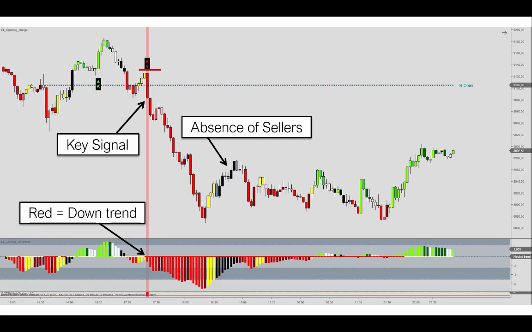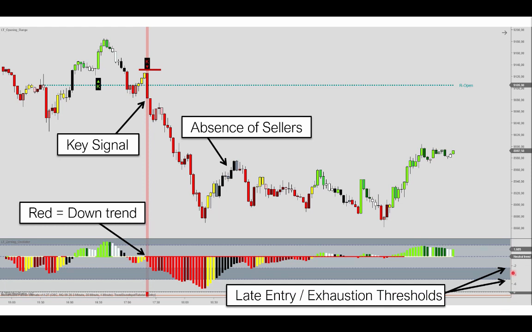Also, as I mentioned earlier, we're looking for emerging trends, and the zero lag oscillator comes with normalized histogram values. Specifically, there are thresholds here that will block setups that occur when the trend has advanced too far or when the trend is likely to have peaked, to be over the top. And this move here, a strong move, blows straight through both thresholds. This is the exhaustion threshold, and this here is the late trend entry threshold.